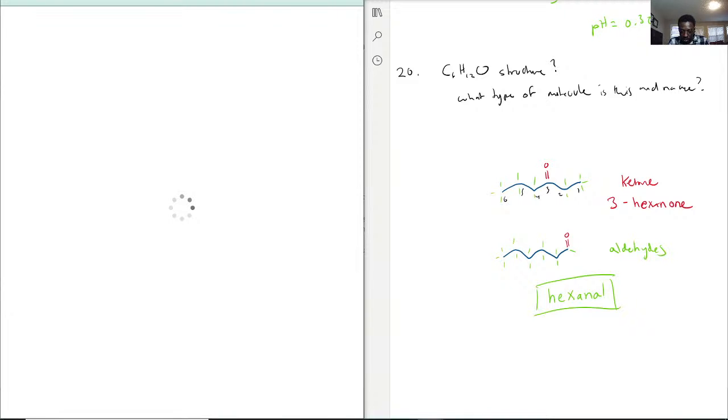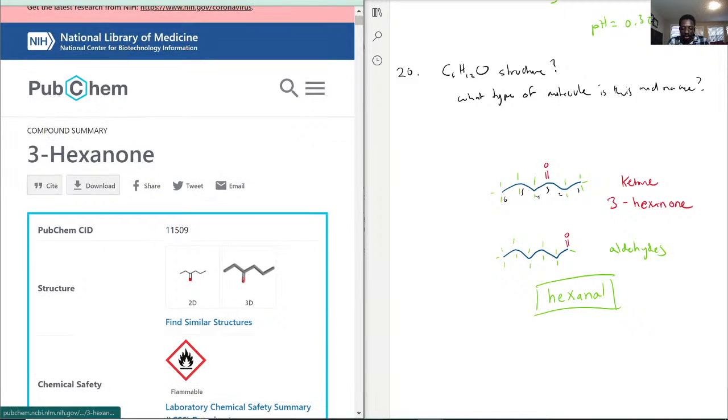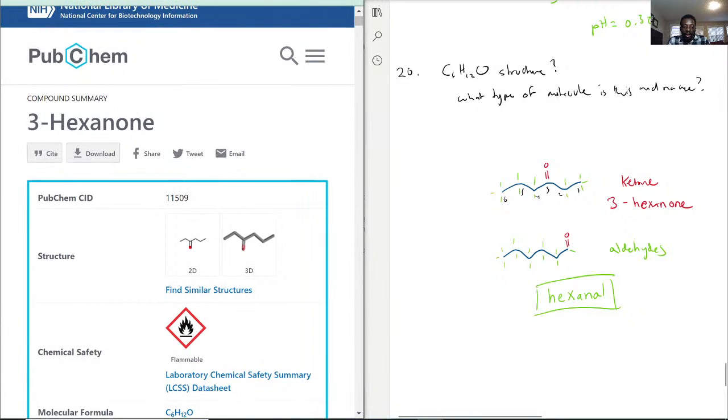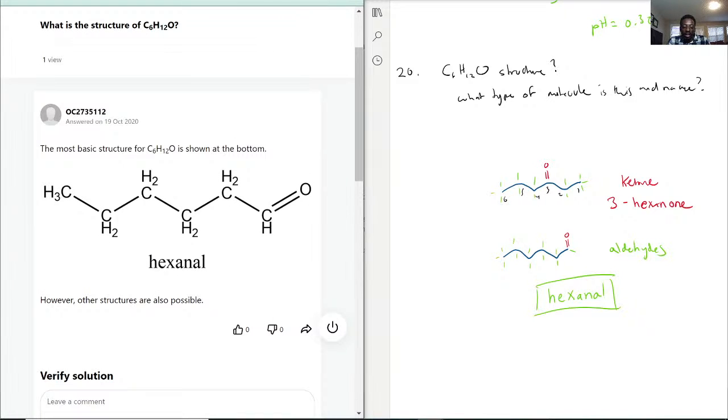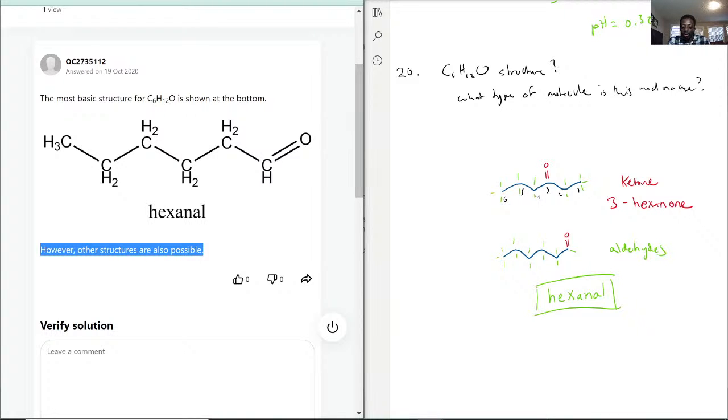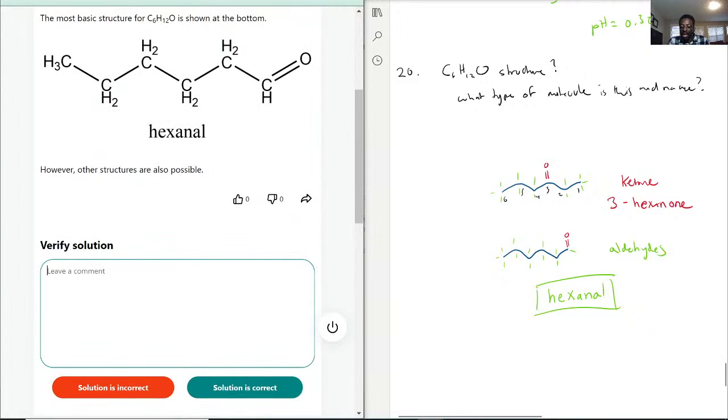Yep, that is exactly what we've drawn here. The thing is, though, this question I would say technically is correct, because I do mention, however, other structures are possible. But the thing you have to remember is that this is just one example of a ketone that you can form from that structure. You can have the oxygen show up here, here, and here. So there's 4 more spots for the ketone, and each will have a different name. Technically you would either have 2-hexanone or 3-hexanone, because once you get to the 5 and the 4, it will now be this as your new 1 at this end right here. So probably these are really the only ones you can get.